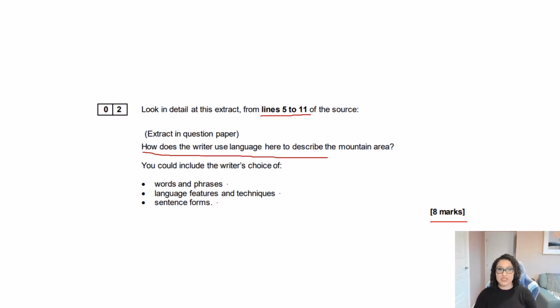Because it's 8 marks, you're going to be spending around 10, max 15 minutes on it. How long exactly you spend will depend on the strategy you've chosen with how you're going to divide up the time in this paper. If you're looking for suggestions on those strategies, again, have a look at my other videos.